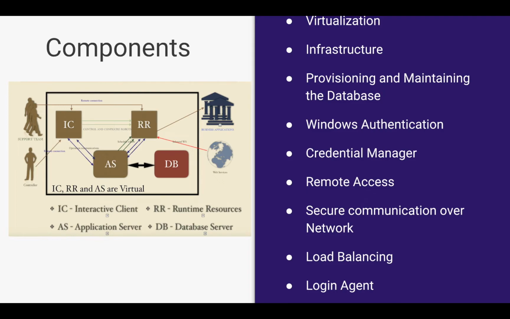Then there are other additional components of a Blue Prism implementation which are really important: Windows authentication, remote access, and then obviously load balancing. These three are high level common components, not specific to Blue Prism but relevant for the design of any application. Windows authentication covers how a user or a robot can access the machines.